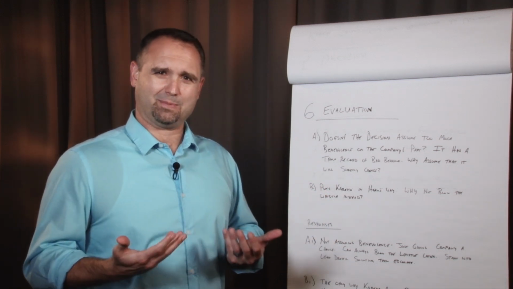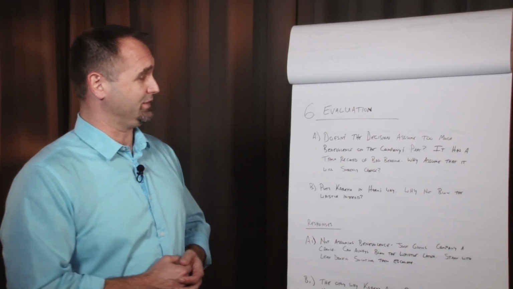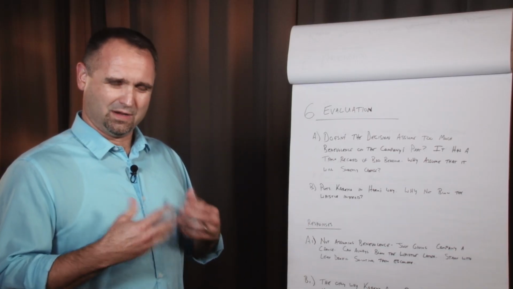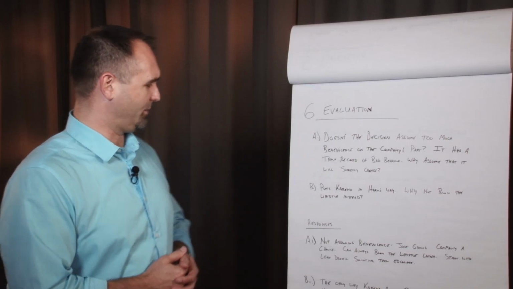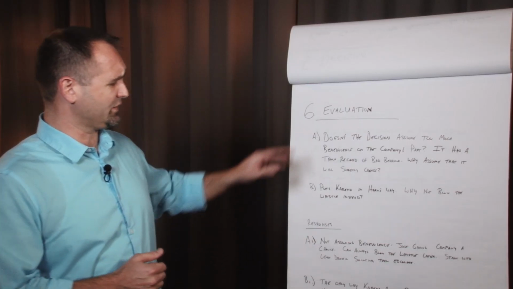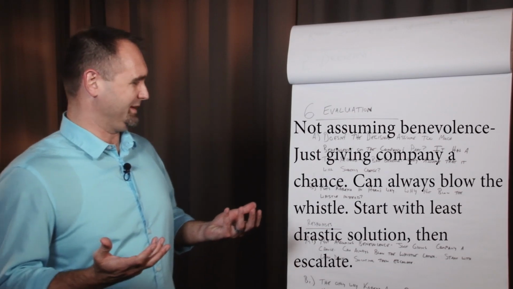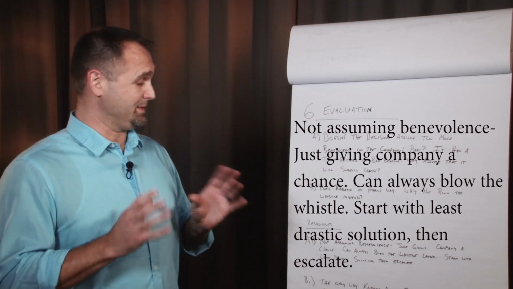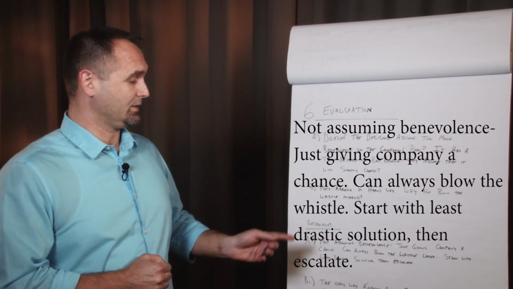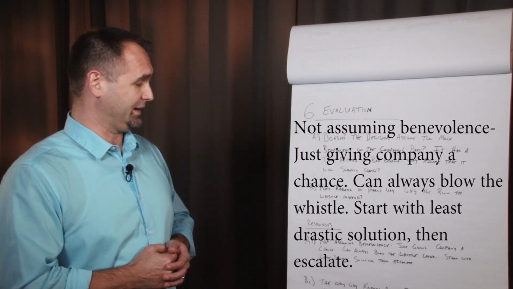So how would I respond to those? Those are pretty good objections. So what would I say in response to those to help continuously support my decision? Well, in response to the first, what I might say is, look, I'm not really assuming that this company is benevolent. I'm just giving them a chance, right? Giving them an opportunity to do the right thing. It's built into this particular example that Karina can always blow the whistle later.